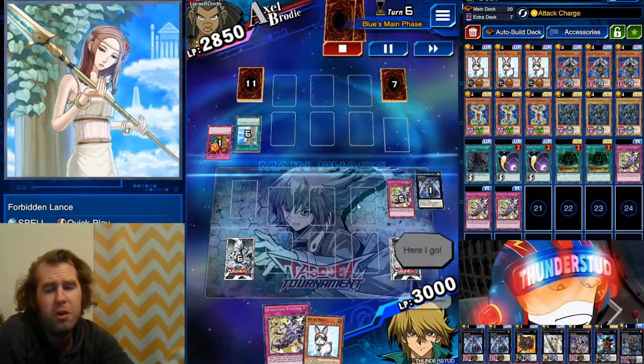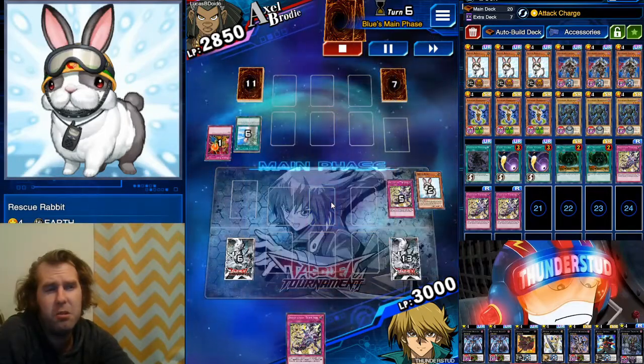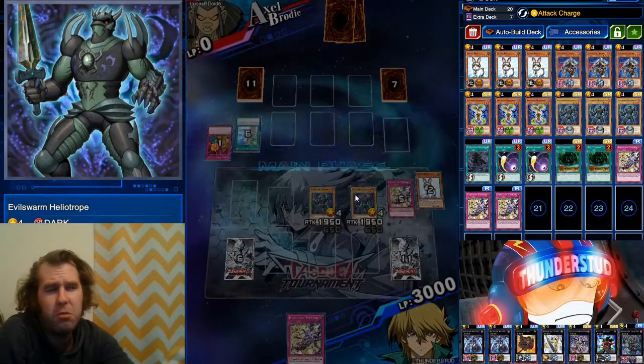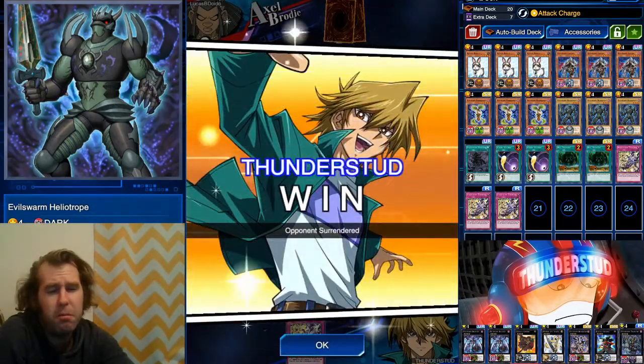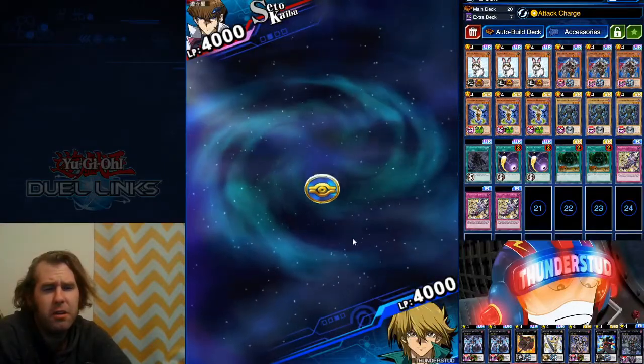We're both with two cards in our hand, but I top deck that comeback here to rescue the Duel. I'll rescue Rabbit. There's two Heliotropes. Whatever way you want lethal, we have many ways to it. Great stuff, guys.